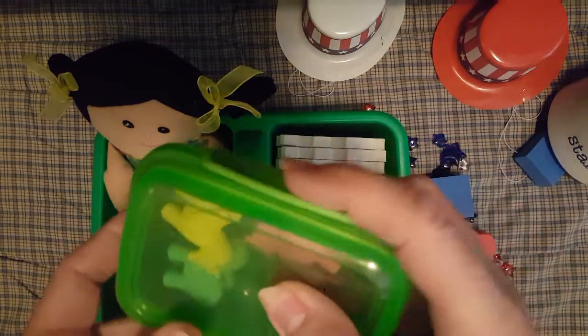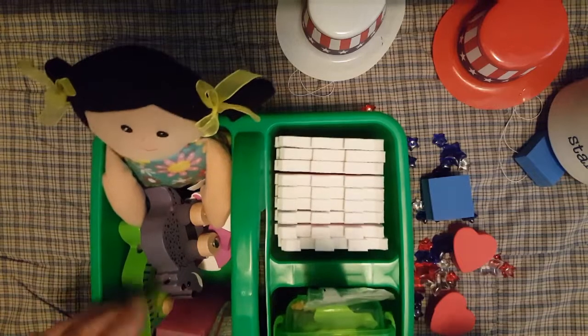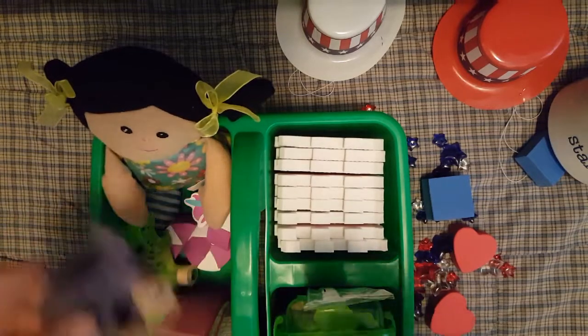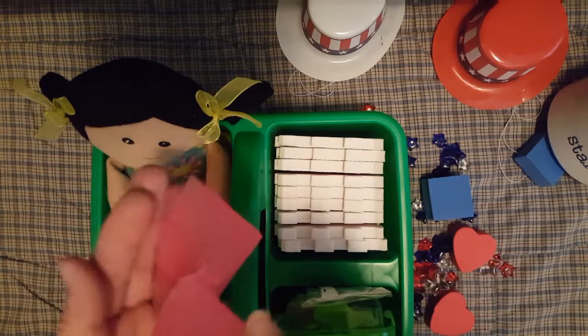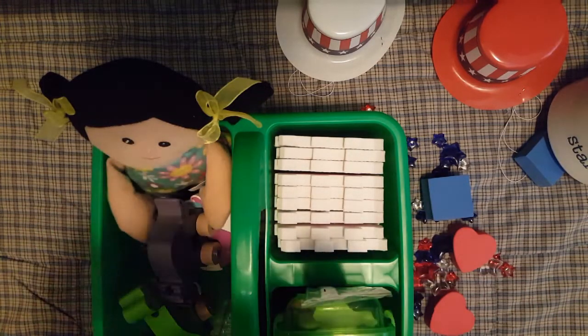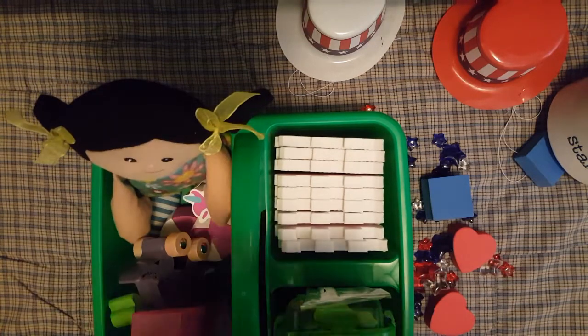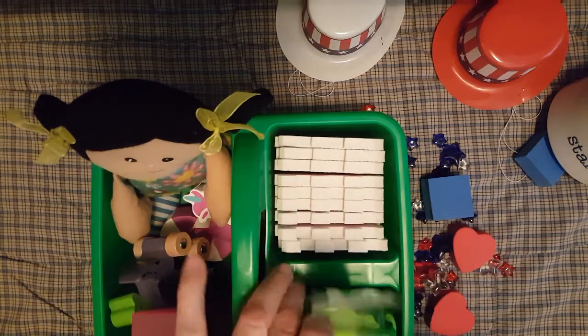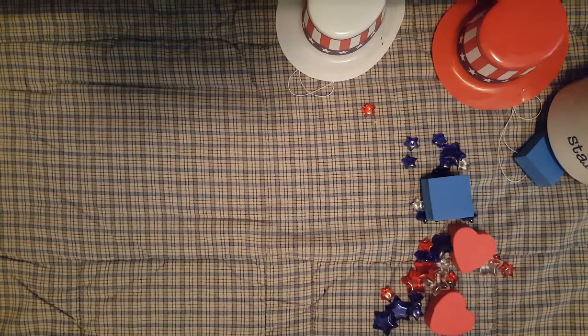And the nice little lids, these all came from the Dollar Tree, that snap shut. So she has that, her dolly, the same dinosaur. She has the little shapes she can put together. And her favorite color is green, so I chose green, and her puzzle, so that she can put that together. So I made those up for each one of them.